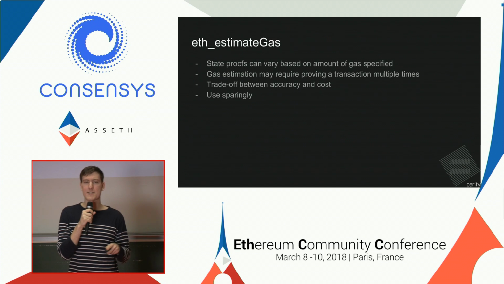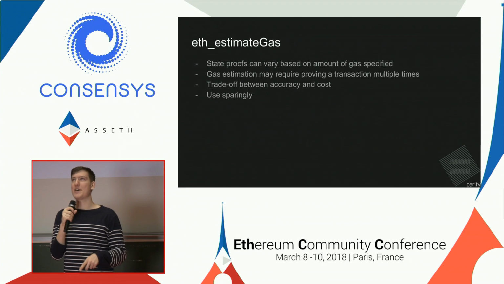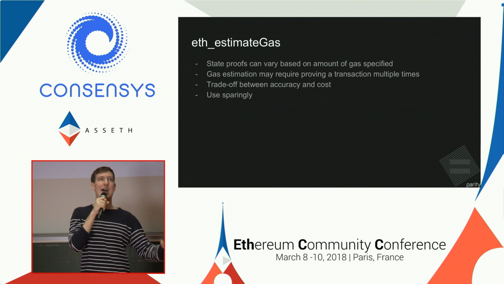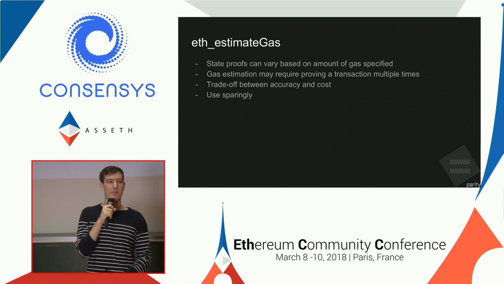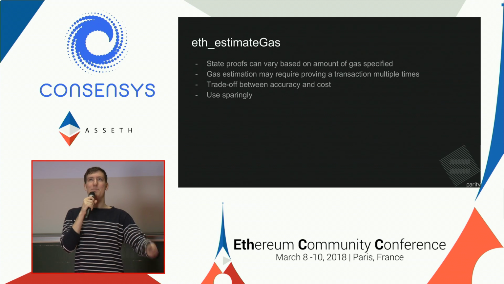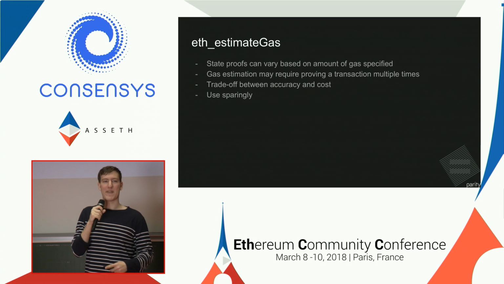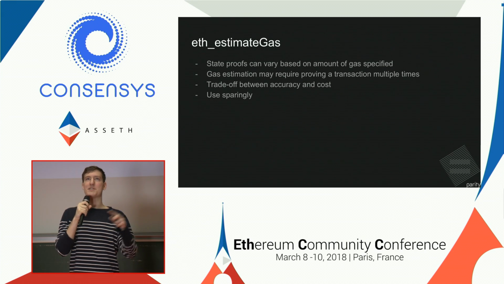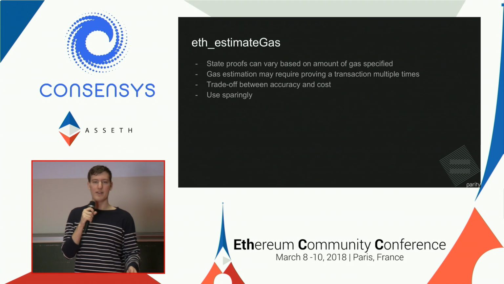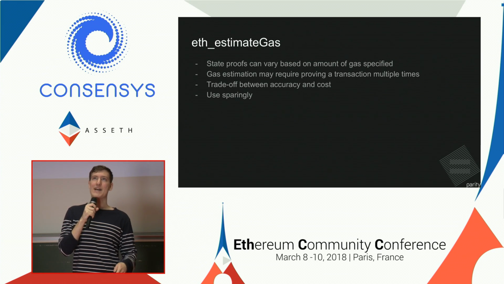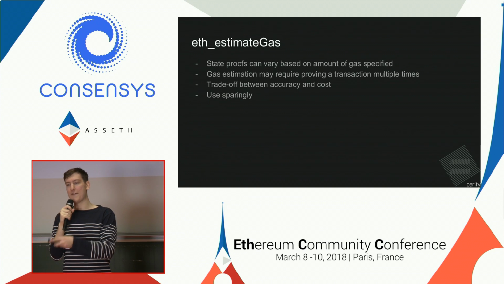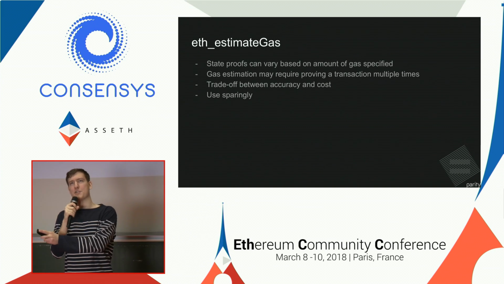And the last thing is estimation of gas. That's crucial when you're trying to make a call to a contract, that you know how much gas it's going to use. But the problem is, because Ethereum smart contracts are Turing complete, we can't predict that beforehand. It can also vary from block to block because it can be based on how the state has changed in the meantime. So when we're estimating gas, we'll first start with a high upper limit and then a low lower limit, and we'll sort of binary chop to get in the middle.